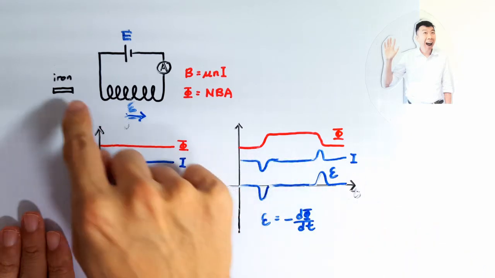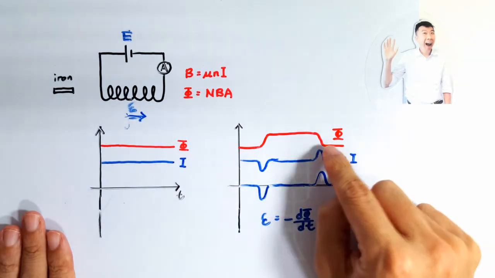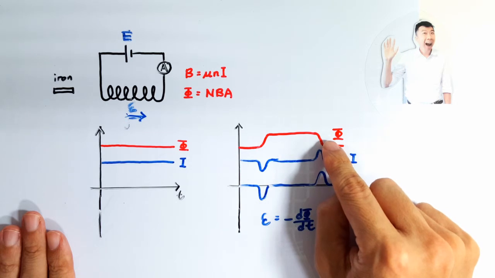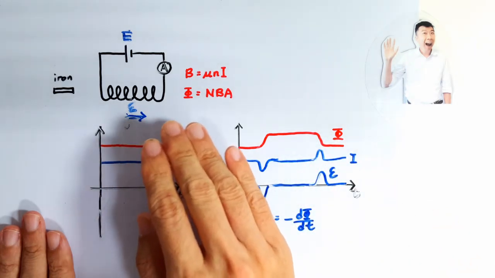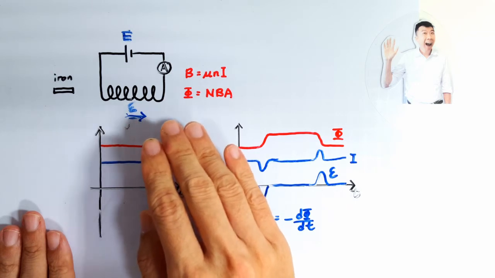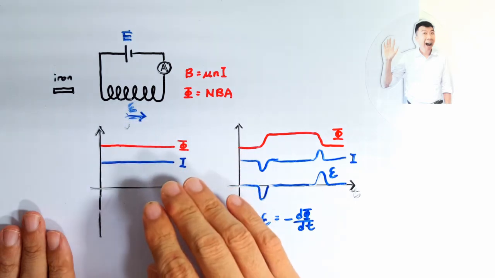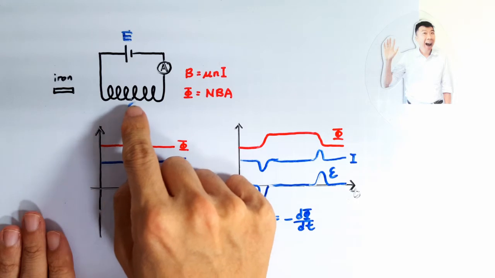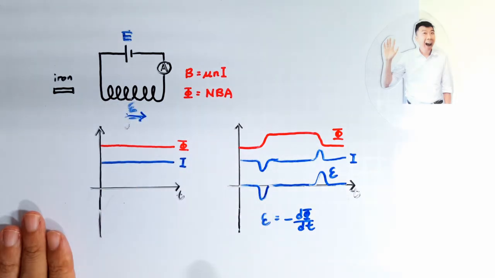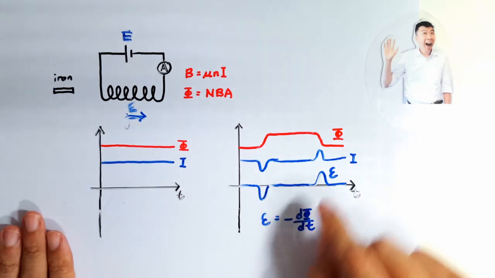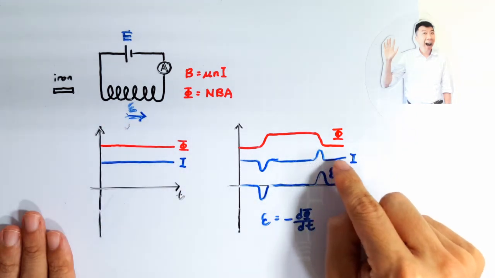On the other hand, when the iron rod is leaving, the change is actually a decrease in magnetic flux linkage. So the induced current must be such as to try to increase the magnetic flux linkage. So to increase the magnetic flux linkage, the induced current surely will flow in the same direction as the original current in the solenoid. That's why it's a spike here.